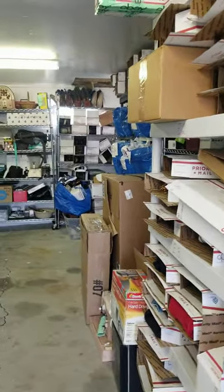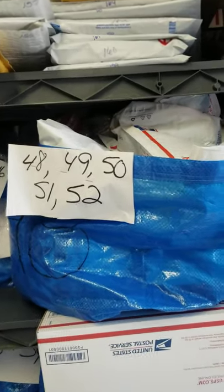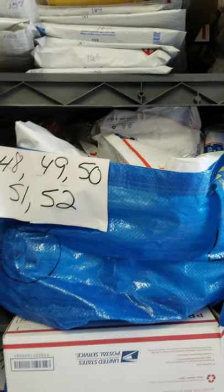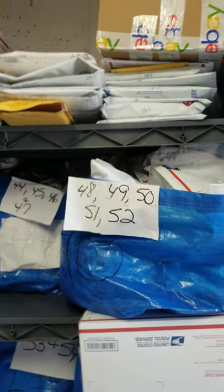But anybody who comes in here and thinks that this is all my personal possessions and not a business would be pretty ridiculous. So I think it's pretty obvious to the IRS that this is a home office. What I did was I condensed my IKEA bags — that was the one brilliant thing, at least temporarily, that I did. Because you can see here I had five IKEA bags for just what is in that one IKEA bag. And at first I was just going to keep the little bit that was in each one and throw them back up on shelves.